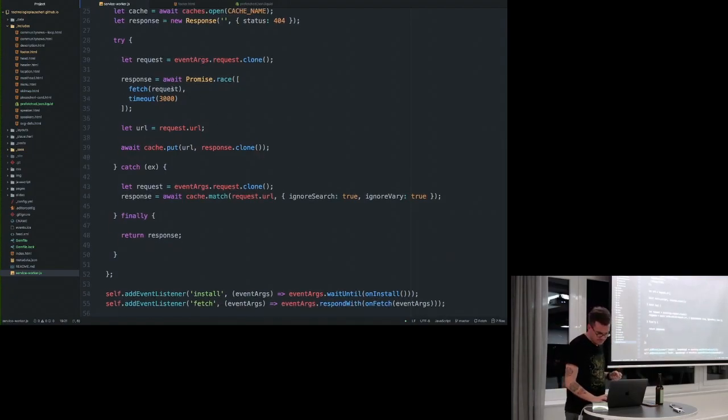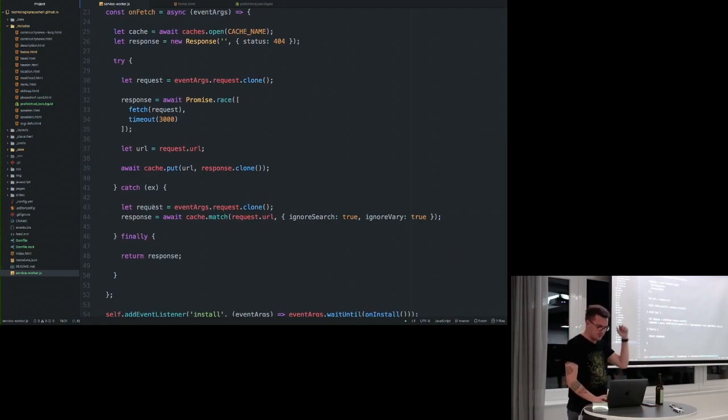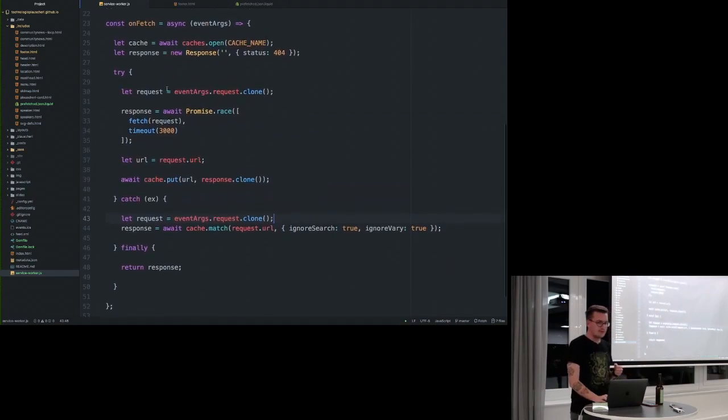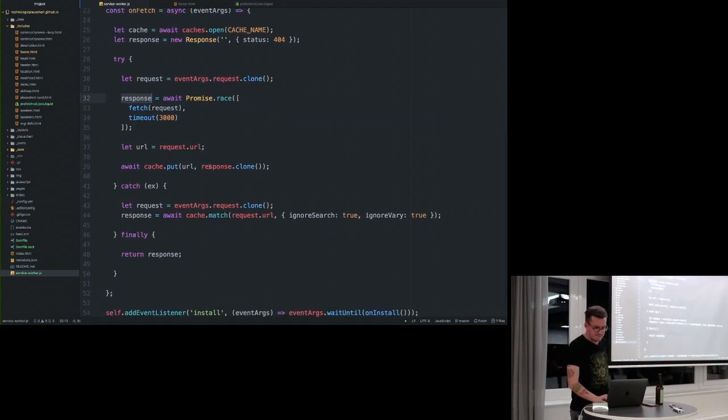For example, here I'm using it for the request fetch. Okay, maybe there are some improvements here. And in the case of a cache, I use it the second time. So the best practice is to always clone it, because you'll never be sure if at some point in time you want to use the request again for some other stuff. So when you're online, it just behaves as normal. The fetch happens, and it's faster than 3 seconds, so it's getting fulfilled, and then the new version is also written into the cache. So it's not only once at the install, and always when you fetch it, it gets the new version.